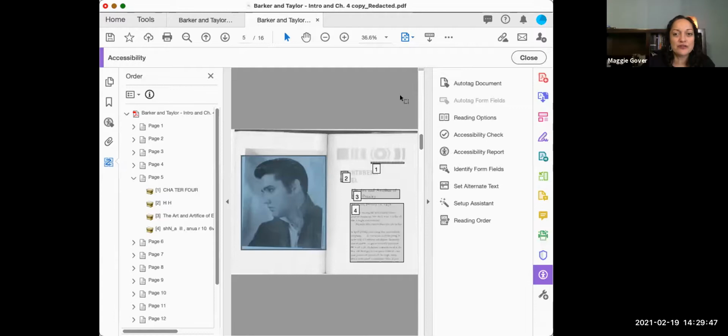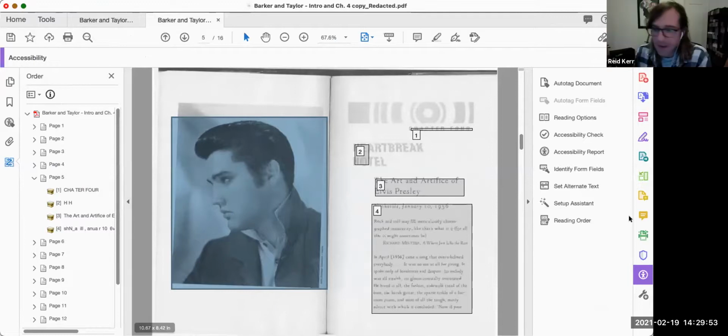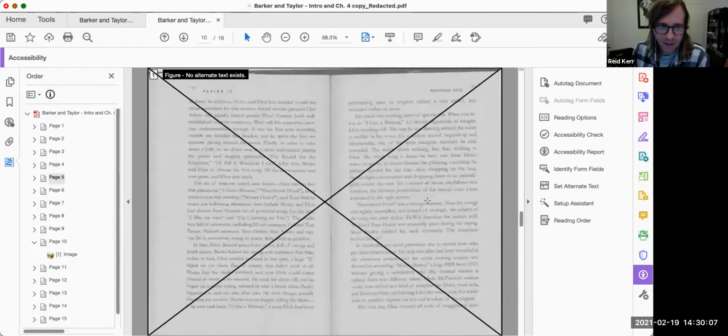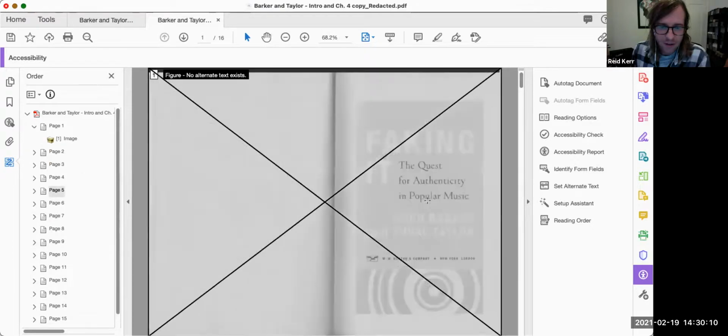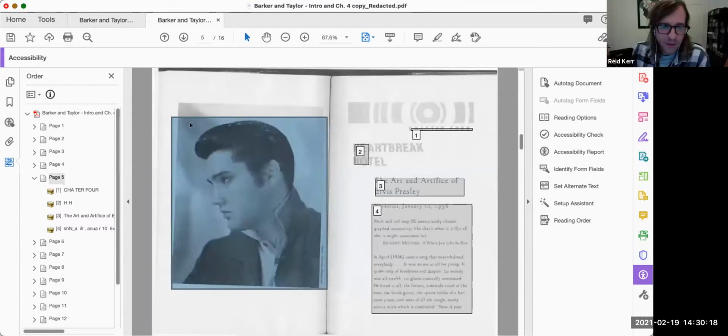So Reed had an image that was not being read by Adobe as an image, which I actually have not seen. Okay, well, maybe it's not a problem. Like Elvis here, I think is being recognized. There he is. So that one's okay. He was being recognized on that page? He's okay. Yeah, he does look like an image. Okay.